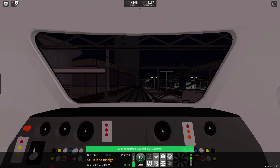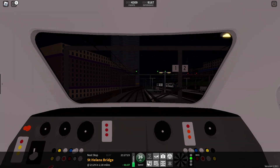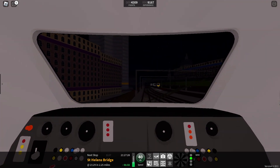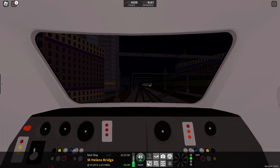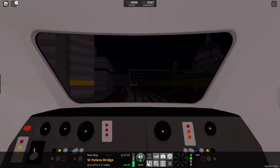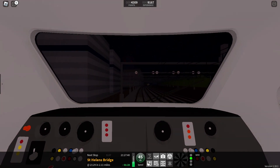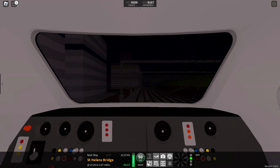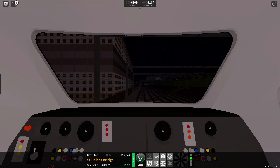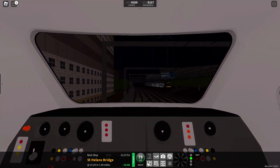Departing away from Stepford Central, the speed limit is 45 miles per hour, and we've got just over 2.3 miles to go to our first stop at St Helens Bridge. As you can see, we're having a little bit of a race with a Stepford Connect Class 185 on leaving the station. We've reached 45 now, just allowing the train to coast — however, we're already going to be going all the way up to 125 miles per hour. You can see we've now passed that speed limit, and we're now going to accelerate all the way up to the maximum speed already. The next station will be St Helens Bridge.